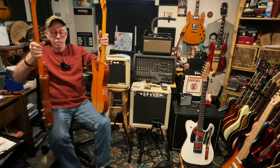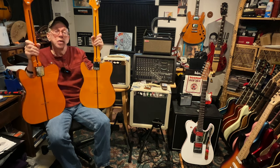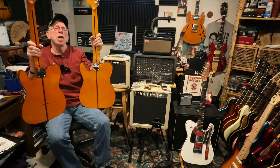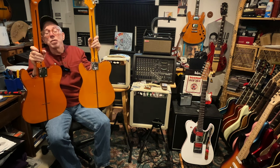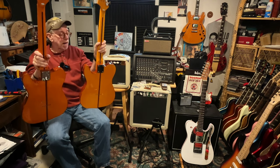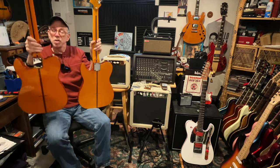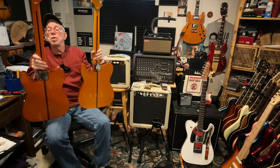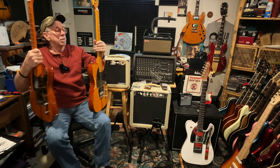There are string-throughs, as you can see, and of course we'll do an up-close and personal on the new version like we did on the first version, and we'll do a couple of tone checks on it just to see if we can tell any difference between the different style pickups that are on here. Although they're the same pickup, they're Strat-style pickups, I believe this to be ceramic, and I believe these to be staggered pole El Nico 5s. And of course, the other major difference is the stainless steel ball end frets on the updated version.